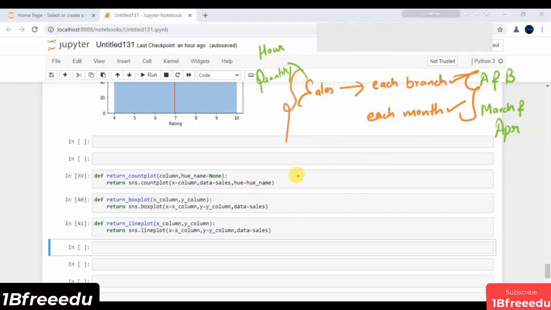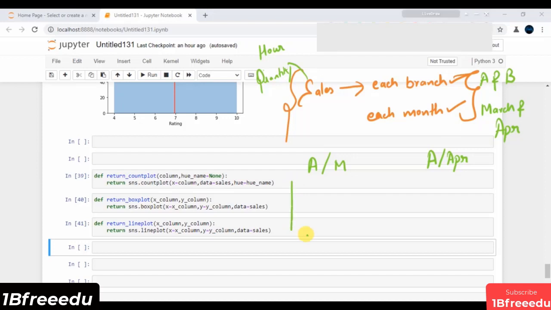Let's say these are my two features, and we have to analyze all these things. So what we can do is create a matrix. Very first, I will add a condition: my branch is A and my month is March. The second scenario, my branch is A and my month is April. This is the very first scenario.